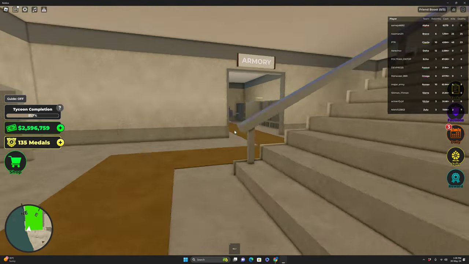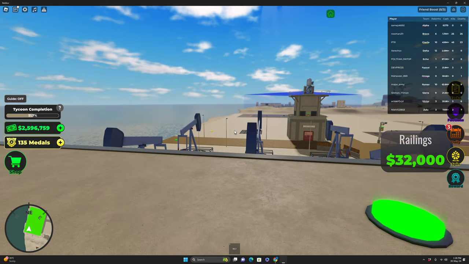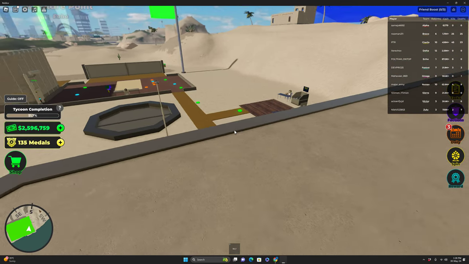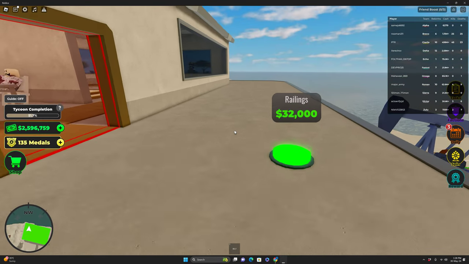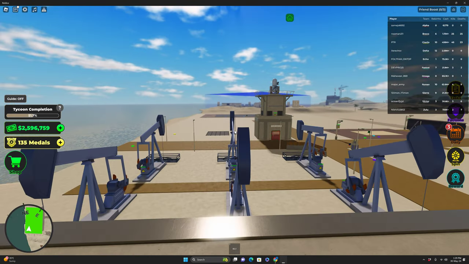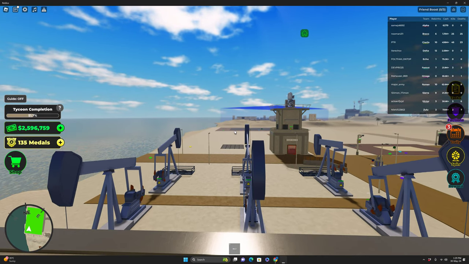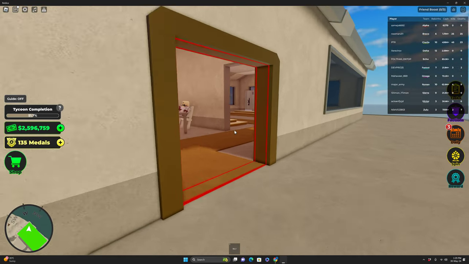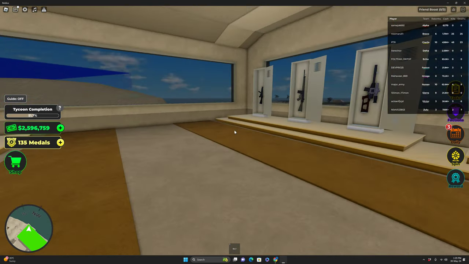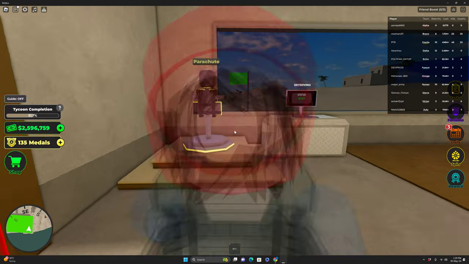I have already expanded my tycoon a lot. It's already over 50% completed. But I've been a bit more focused on this side since I started playing a few days ago. I also need to build the helipad, the helicopter production system, whatever you want to call that. So I still have a lot to do.